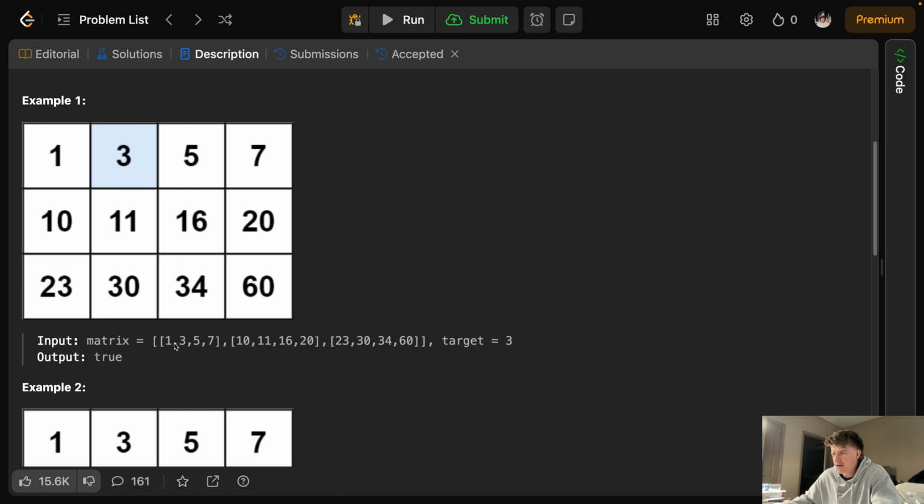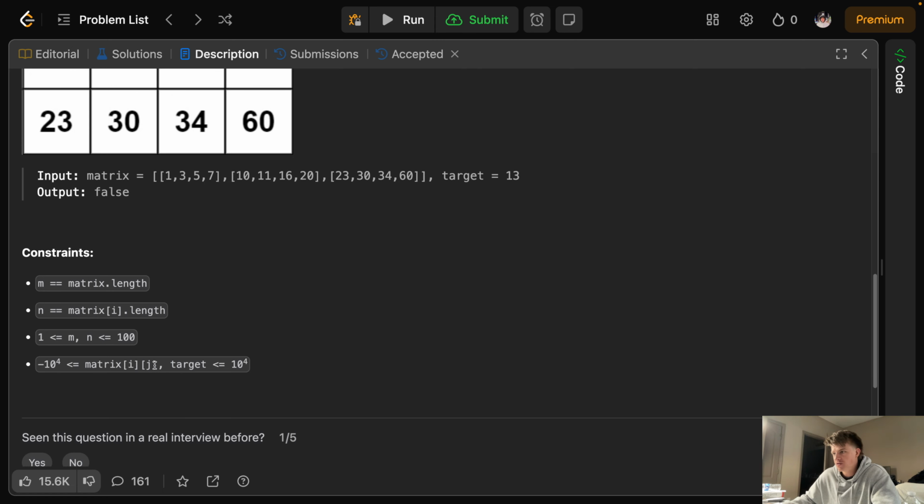So taking a look at input output, the 2D vector values are going to be sorted like this. They want us to find the target 3. So basically the idea is going to be to first use a binary search to figure out what row it's going to be in. And then once we know what row it's going to be in, we can do another binary search to find it in that row if it exists. And they don't want us to return anything but true if it exists and false if it does not exist.